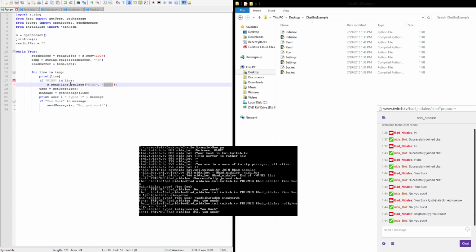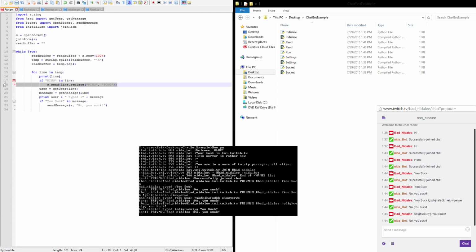Every time that we receive something from Twitch, we first check to see if it's a ping. If it is a ping, then we send a message back. Now, of course, that's not actually what we want to do. Give me a second here. What this will do is if someone in chat types the capital letters ping, it'll also tweak out. I'll set up some regular expressions and figure all that stuff out. But this is a simple way to fix it.